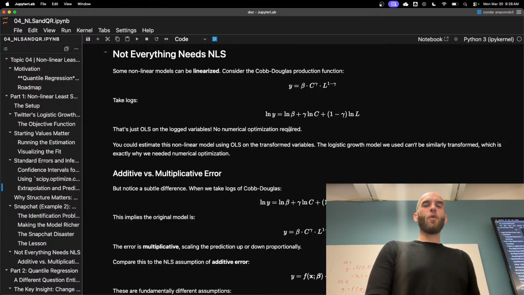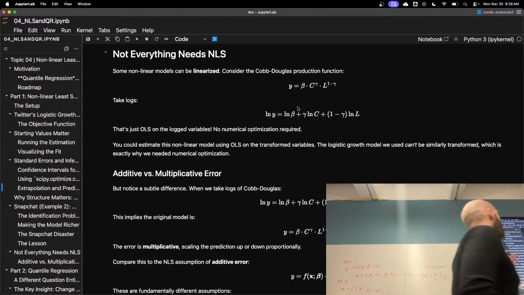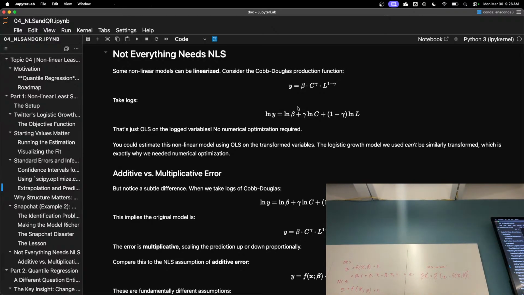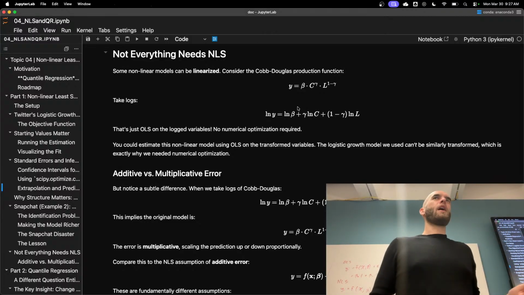And what you see here is we can turn this nonlinear function into something that is linear. So this is definitely linear. It's what we call log linear. Instead of trying to estimate y, we estimate log y. Our intercept term is the log of the beta. So if we want to get beta and we run this model, we take our estimated value and raise it to the exponential. And then instead of C as a predictor, we use log C. And then our beta is just gamma, and so on. So this is a really nice application of OLS, and part of the reason Cobb-Douglas is so useful.